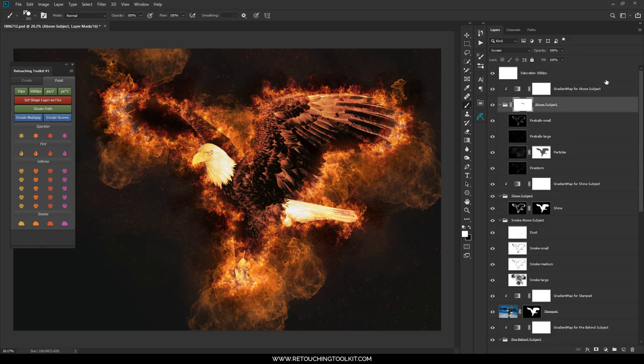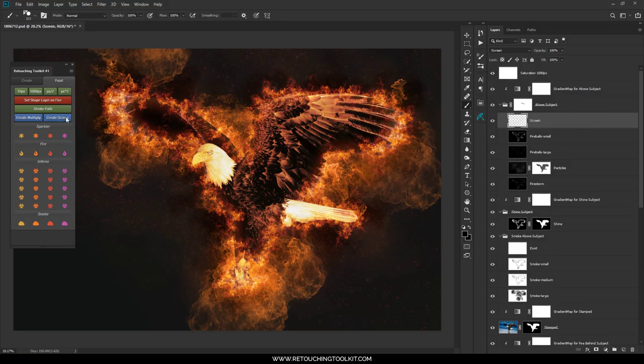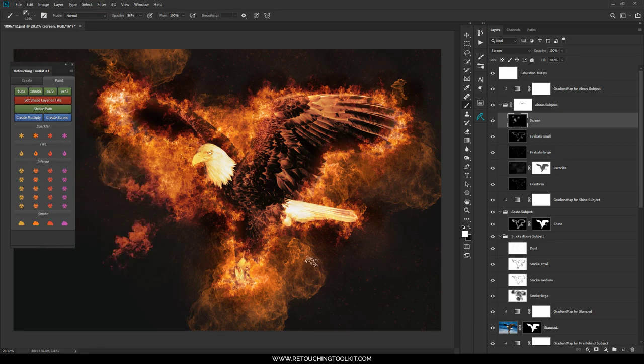And obviously you can always go in and, I'm here at the black layer, create a new screen layer, for example. So it creates a black layer, and now if I paint with a white brush and select one of these, I can actually paint more fire in if I want. So that's the same stuff. Can even, yeah, can make it really, really nice.